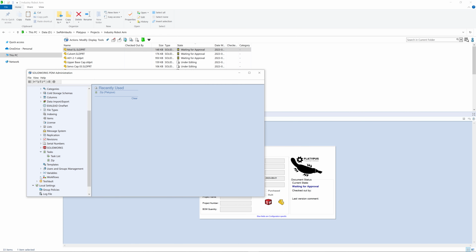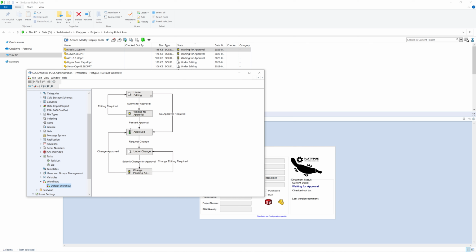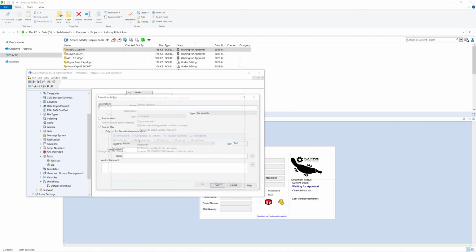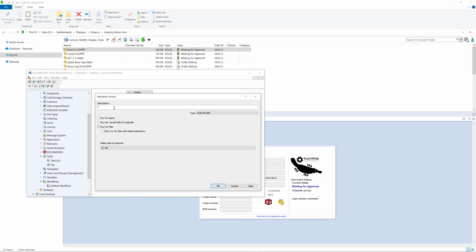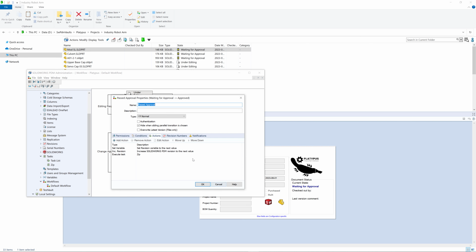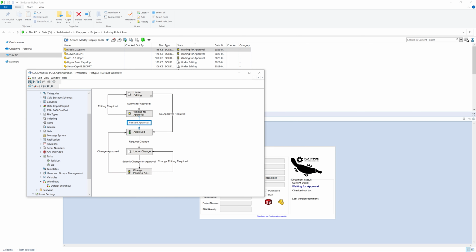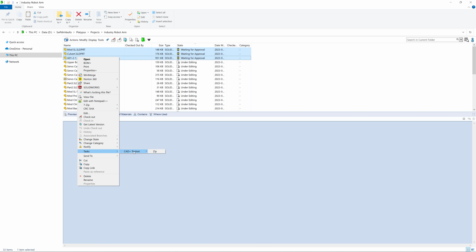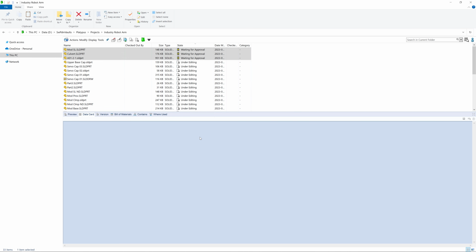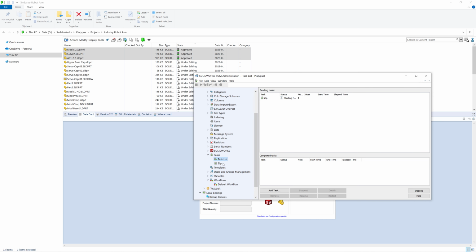Because this is a task in PDM, you can easily integrate it into the workflow. So let's automatically run this task whenever we pass the approval in our workflow. So let's add action, execute task, select zip task from our list, and give it a name. Now let's go to our PDM vault. Before that, we need to save our workflow. And here I have few files which you can move through the transition. We can run this task manually from the context menu, or we can just change the state for our files, and then the workflow will automatically start that task.